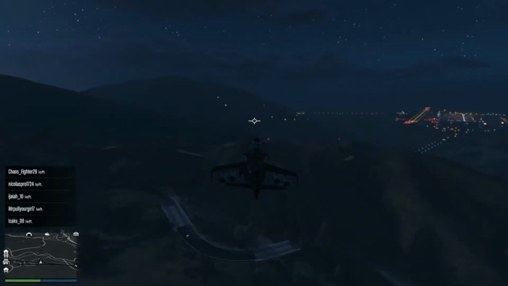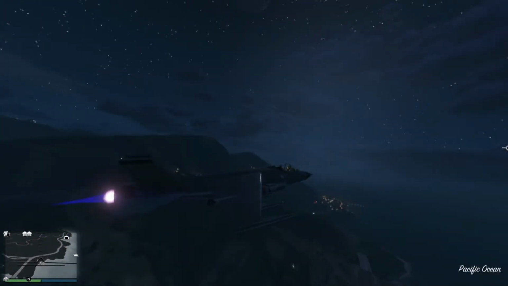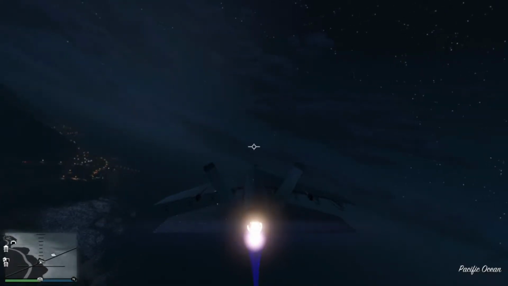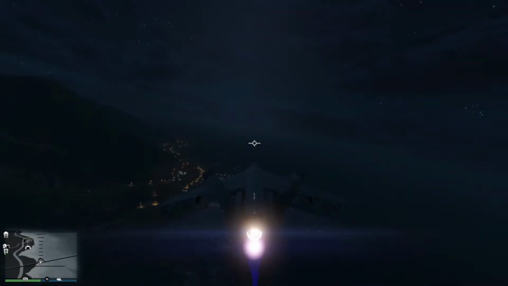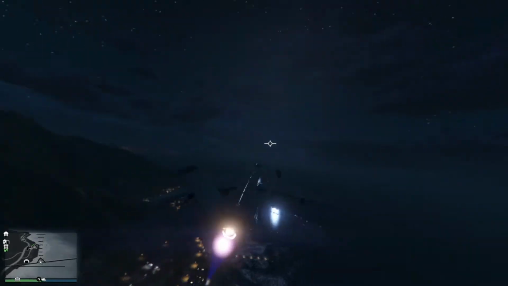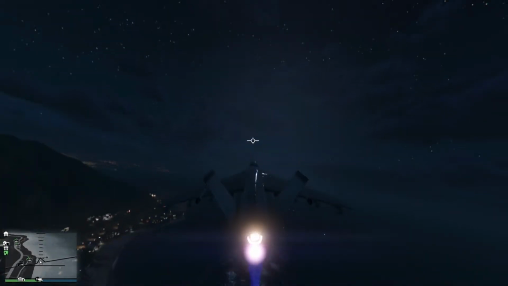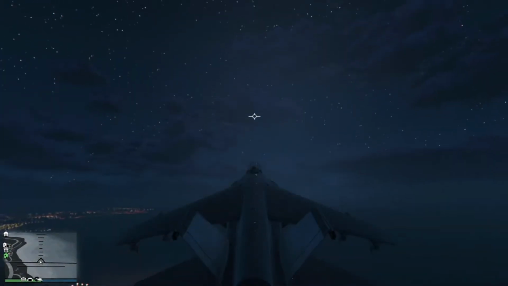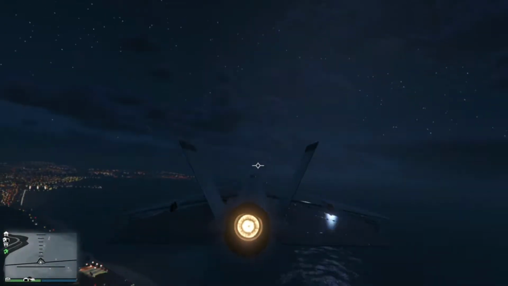So let's go look at my number 4 pick. For my number 4 pick here, we have the Mammoth Hydra, another vehicle that came out during the heist update. Weapons wise, it has the explosive cannons, it has the rockets, similar to the Laser. And the one thing this thing has over the Laser is its VTOL capabilities. This thing can hover just about anywhere, and it can take off just about anywhere, a shortcoming of the Laser.